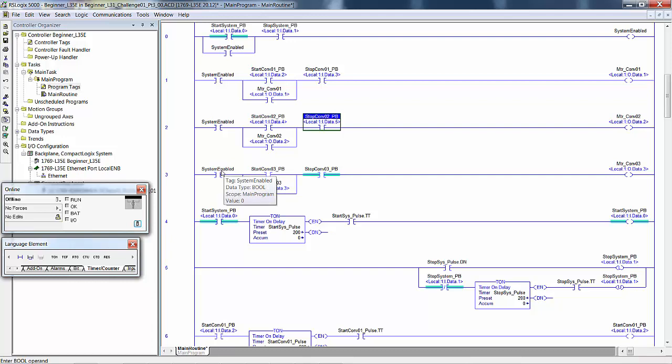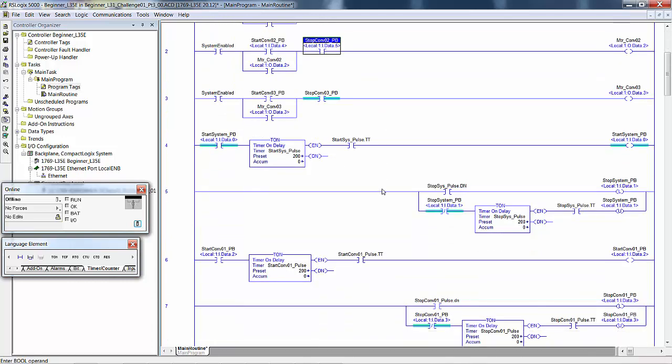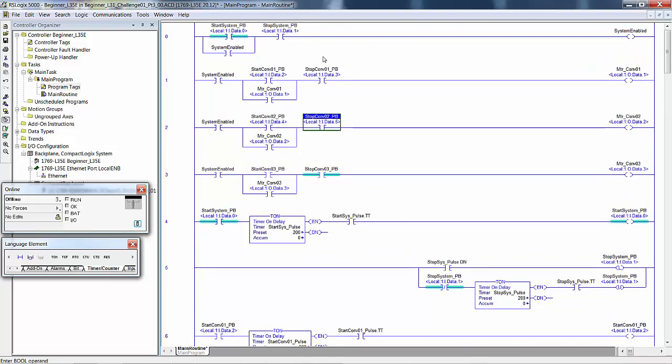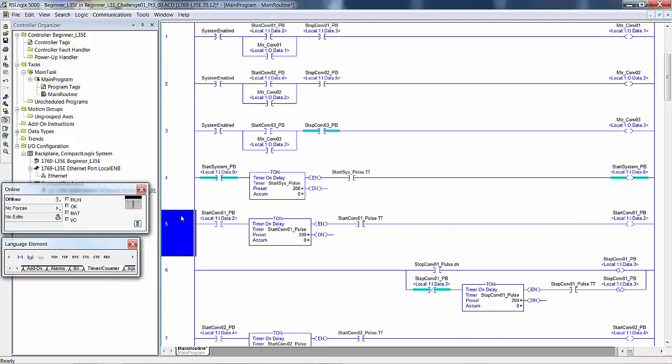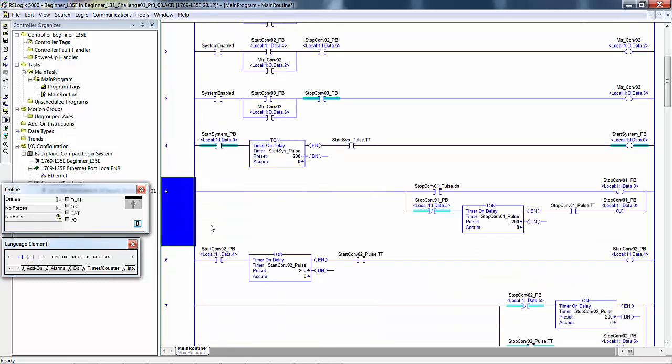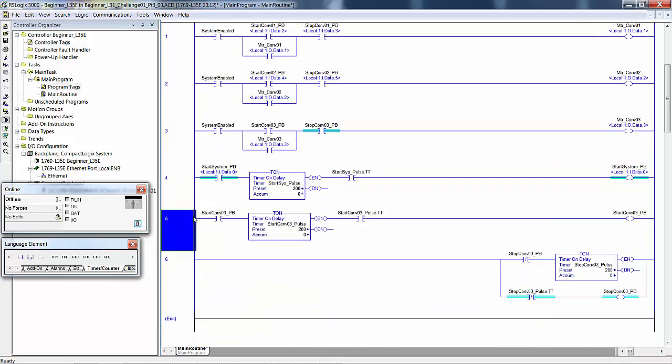In the manual, I said that we no longer needed that code, so delete all the rungs except the 3 below, plus the rung for conveyor 3 if you left it in. So that's 4 rungs: system rung, and then conveyor 1, conveyor 2. However, because we have buttons to start system, I'm going to delete the start and stop for system, start and stop for 1, start and stop for 2.